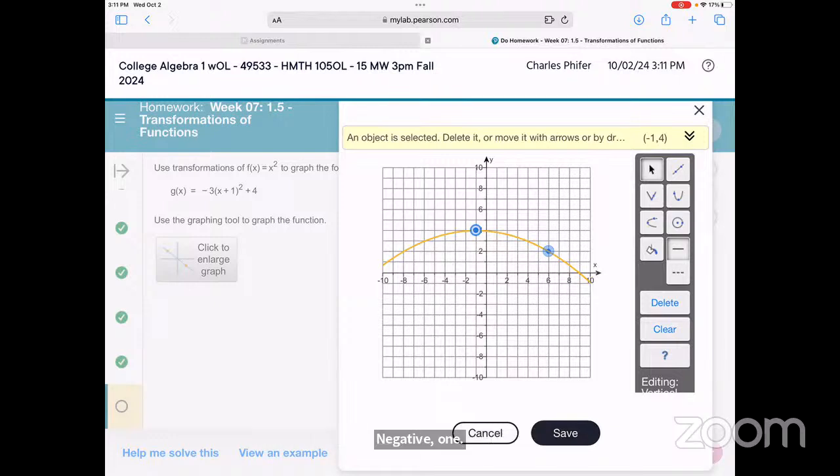So then for my second point, I'm just going to let x be 0. I just went to the side by 1 unit. So when x is 0, let me see, 0 plus 1 is 1, squared is 1, times -3 is -3, plus 4 is going to be +1. So it should be at the point (0, 1). Okay. So basically, I just plotted the vertex and then one additional point, and that was enough for us to generate the entire graph. So I'm going to go with it.